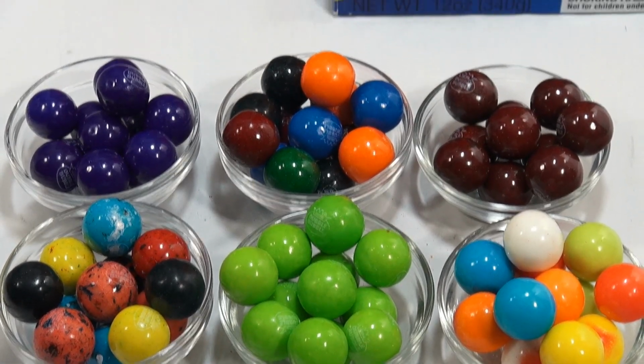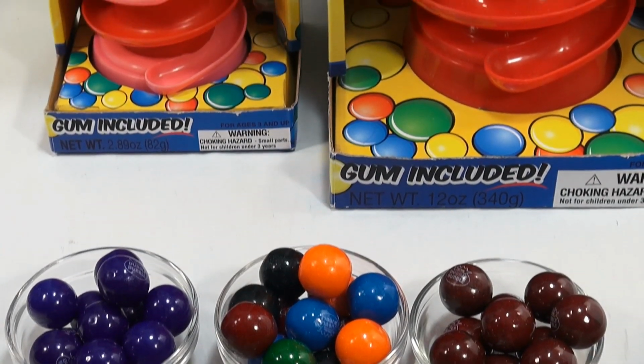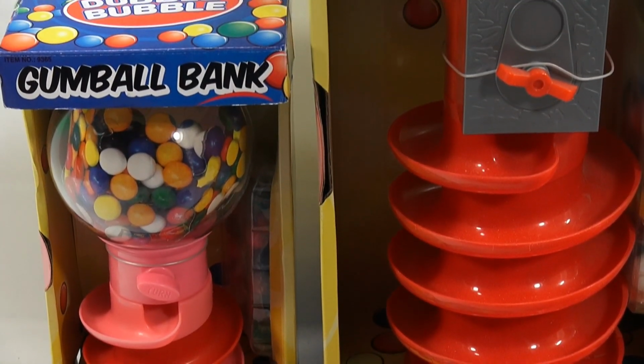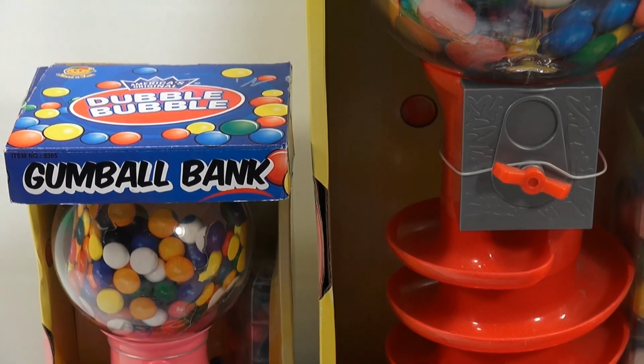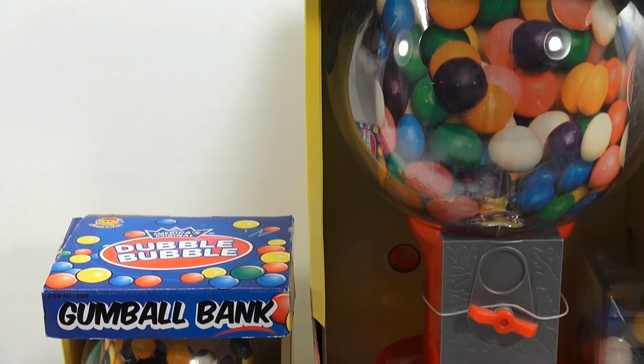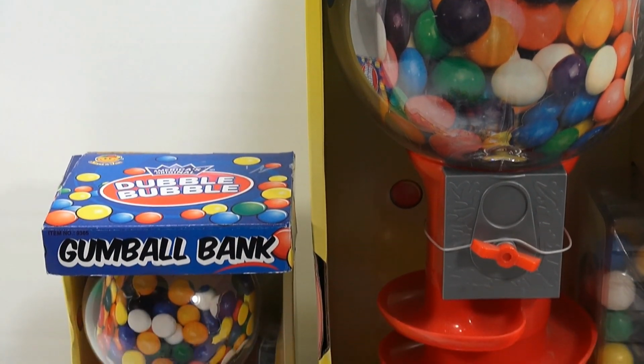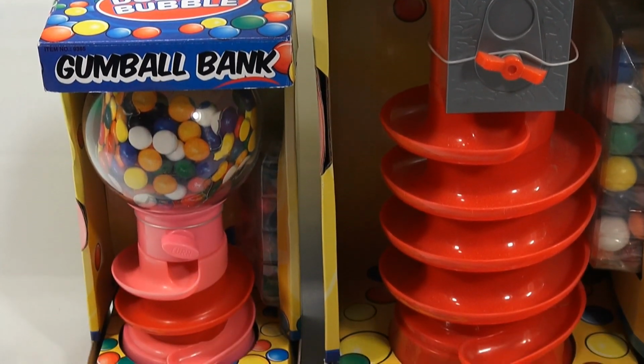This one here is going over the 1-inch gumballs, and we have 6 different flavors here, and there's a lot more. These are just the ones we initially started with. And then let me just show you what we have in the back, because these gumball machines, the one on the left you've already seen in the video, and the one on the right is the one you're going to see today, because that takes the larger gumballs that we have. And that's also a spiral machine gumball bank. So we'll show you that in just a little bit.